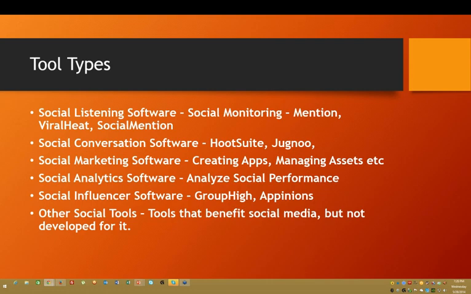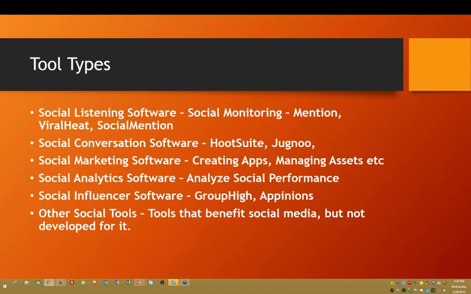You may want to jump into social marketing software. And this is also a feature that is often part of multiple areas. So there is some crossover when you look at these tool types. In other words, there's social monitoring that also may have conversational tools built in, as well as marketing software built in. So some of these do have a little bit of crossover.